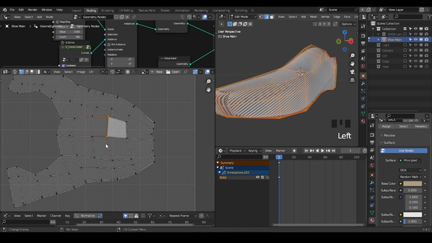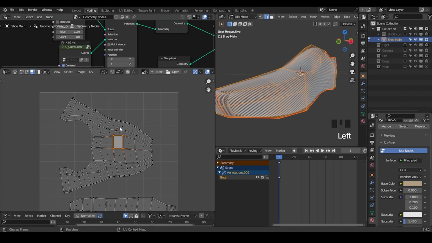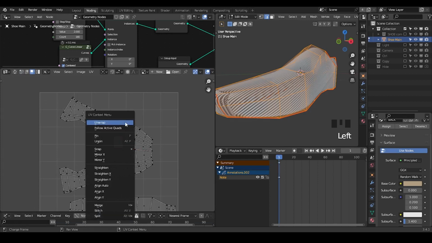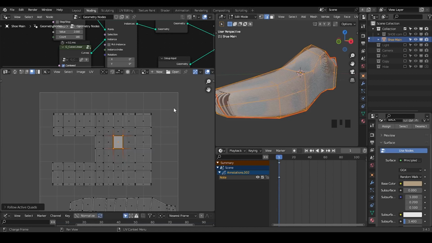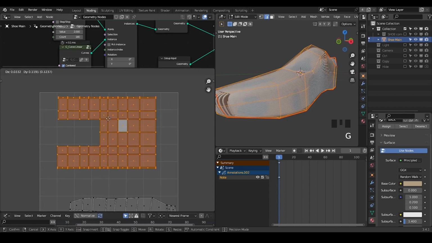Hit S, X, 0. So that I have a rectangle compared to other places. And then I'm going to right click and choose Follow Active Quads. Once you hit that, I'm straightening up everything in this UV space.